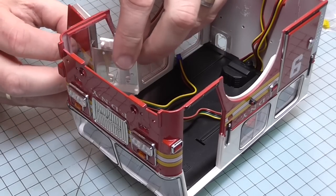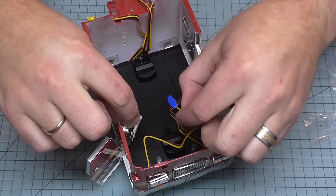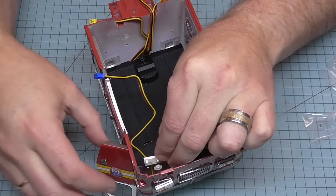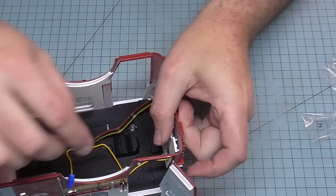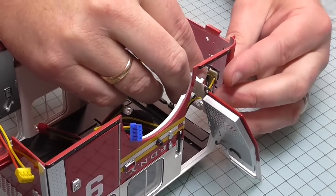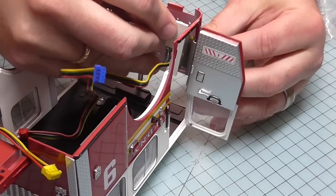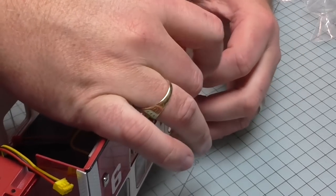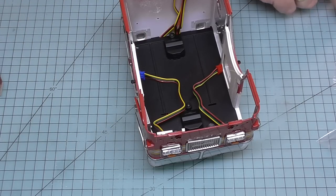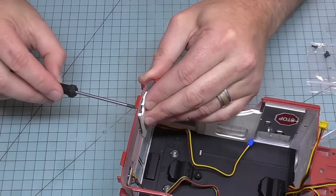I'll put the first door in first, then thread the cable through the hole there so it comes out the other side. Then push this into the holes at the front - hard to see but just lining this up. Shutting the door is probably the best way to do this and then push this in. That's going to be held in once again with a type C screw - I've got that here and I'll screw it into place. Then do the same on the other side.